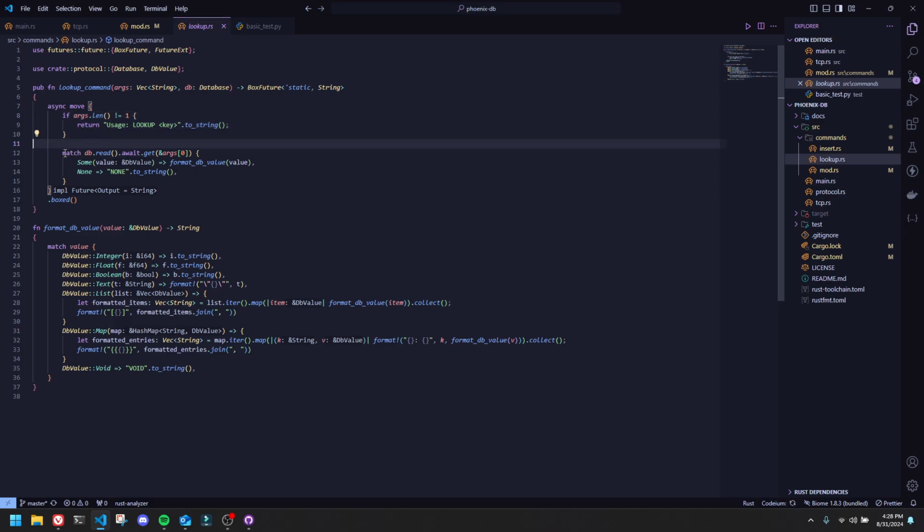And then we simply read the hash map, and then we grab the data. We get the first argument, which is the key right now. And if we have that data, we just print it out. So later on, I have to figure out a way to pipe this data back into the calling client library. But for now, it just prints out the data because that's the easiest way to test everything.